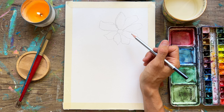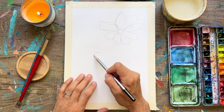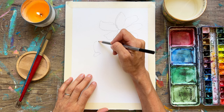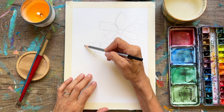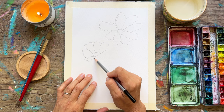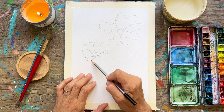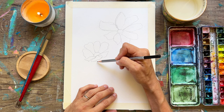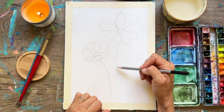Let's do one here that will be a sort of side-facing flower — not completely, because we'll still be able to see the center. The center is going to be a half circle and then we'll do basically four petals on top. Just remember you're doing ovals — thinner where it's connected to the center and getting wider as you go out. The shape of these petals will be a little different because it's an almost side-facing flower. We have a small one on the left and right, plus one long narrow one in the front. We add a little stem area, a connector point, and bring the stem right underneath where the center is so it looks correctly placed.